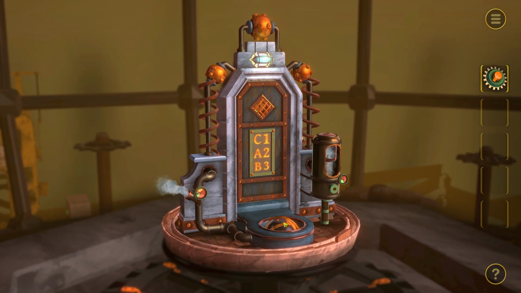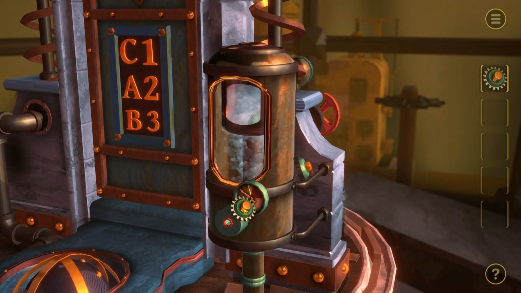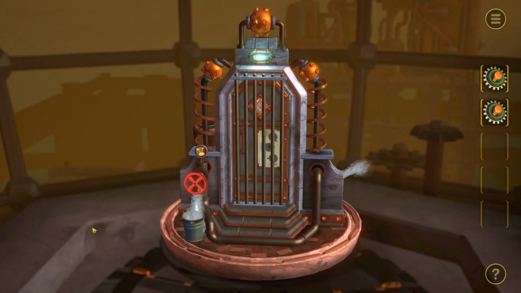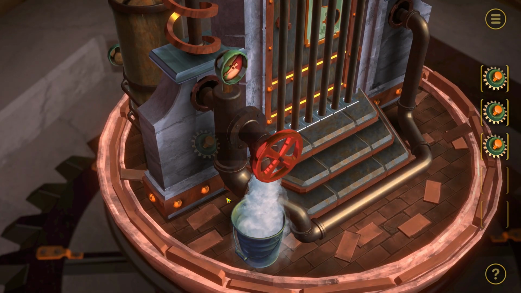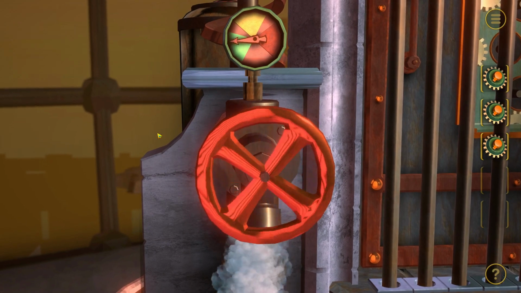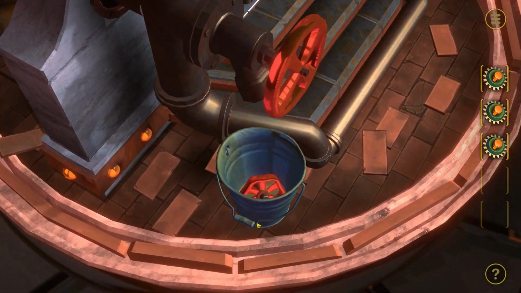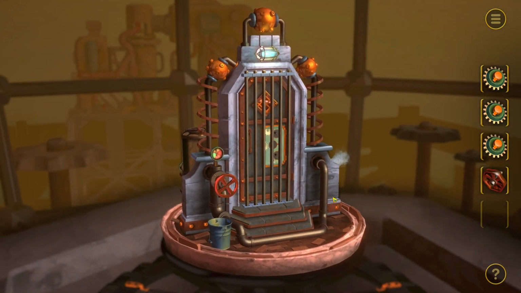Right, and then we got this weird circular thing here. I guess maybe the sprocket goes in here? No, but we do have another sprocket. No, fine, let's leave here. And we do have another gem. And a third sprocket. So can we turn this? Right, so that's done something. And the bucket, there is a valve in here. So we've got two valves.